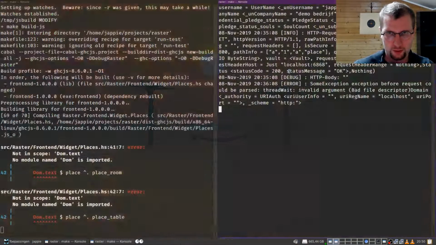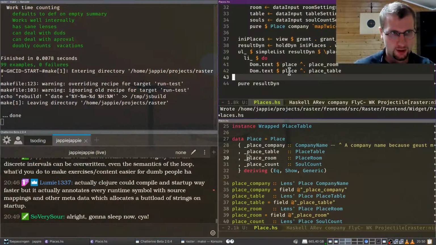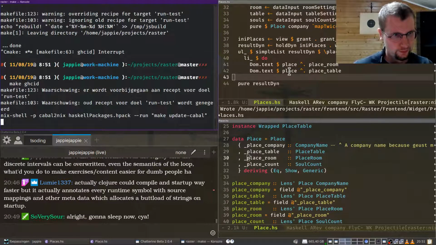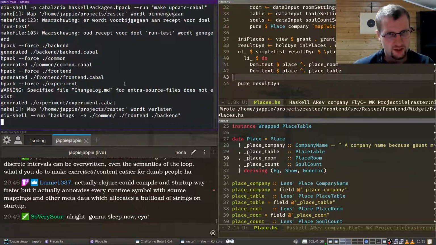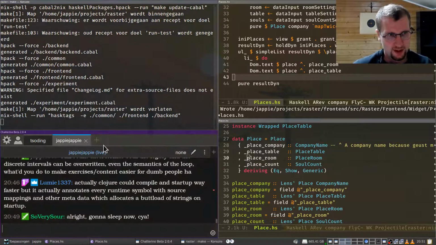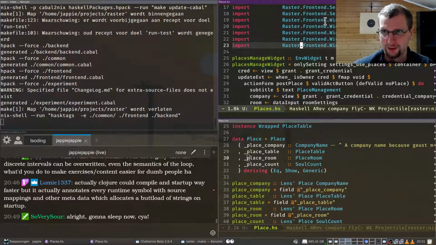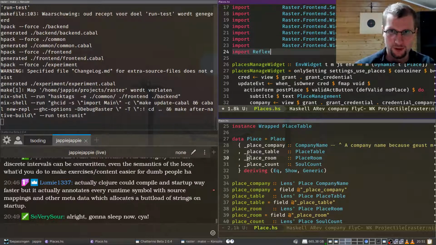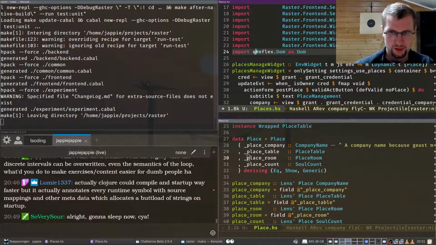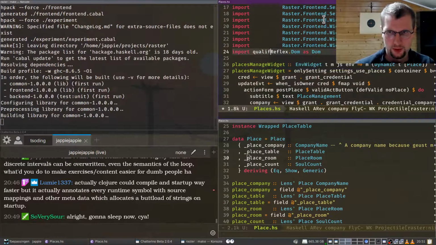Okay, it's actually correct apparently. That's a new one. Oh, it's not correct. Why are you lying to me? Wait, what? Sometimes GHC does that. It said it was correct, and then the JavaScript compiler said no, you're not correct. These values don't inhabit types. Reflex is dumb. You're very dumb.